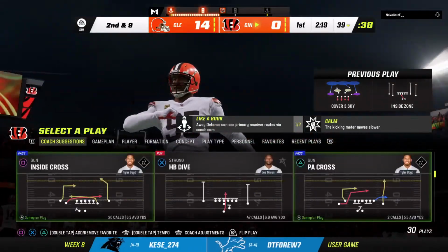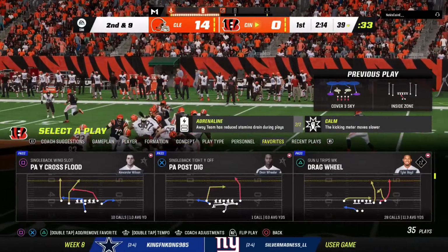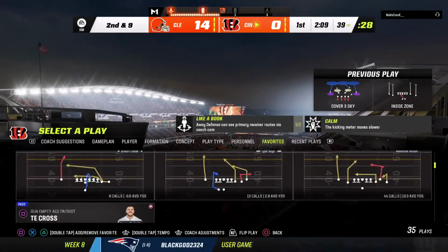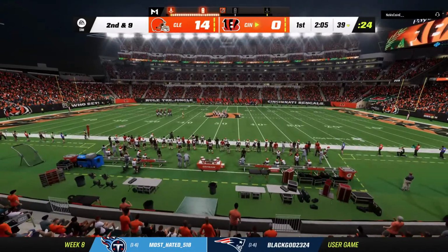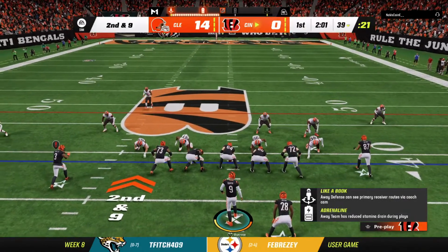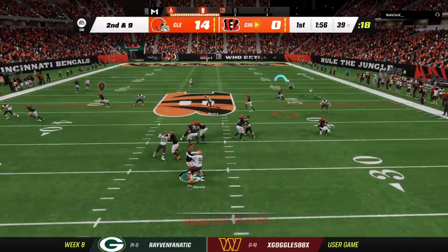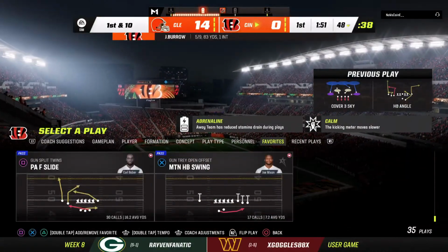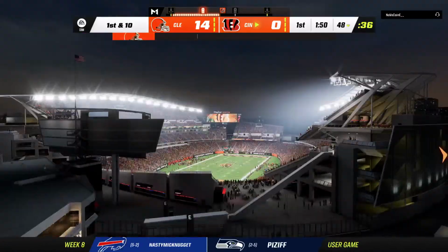That felt like a trap, because it looked to me like the opposing front was on that play from the get-go. They had everyone crashing the ball carrier before he even made the line, and they hold him to just a yard. Here we go. Here's 2nd and 9, just a yard on that last run. Out of the gun, it's Burrow. And finding the tight end, Wilson. And he slips up past the 45 before being tackled. His first catch there, good for 10 yards and a 1st down.